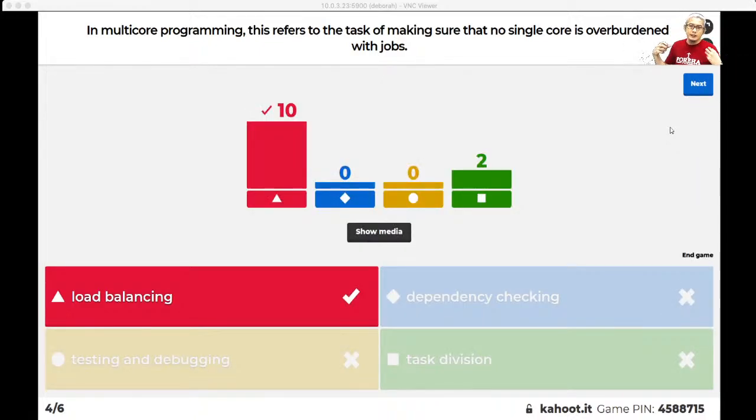So in multi-core programming or in parallel programming, you don't want one core to be overburdened with jobs, so you try to balance the load and distribute the jobs among the multiple cores.